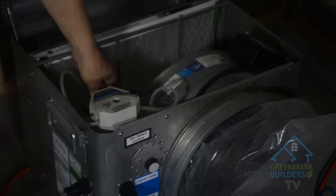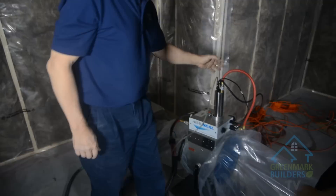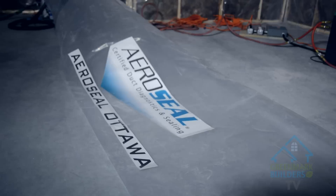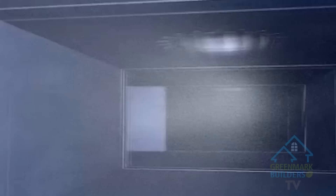This is the Aeroseal process and what we're doing is we're sealing leaks in the ductwork from the inside out. What we've got is a fan box where we keep the sealant that will be going into the system. We're able to take that sealant and under compressed air bring it down through our cylinder. Once it comes out the bottom of the cylinder, it's heated and travels along this tubing. Once it travels eight feet, the material becomes aerosolized particles and it's able to go through the ductwork and be suspended throughout the whole system of the house.